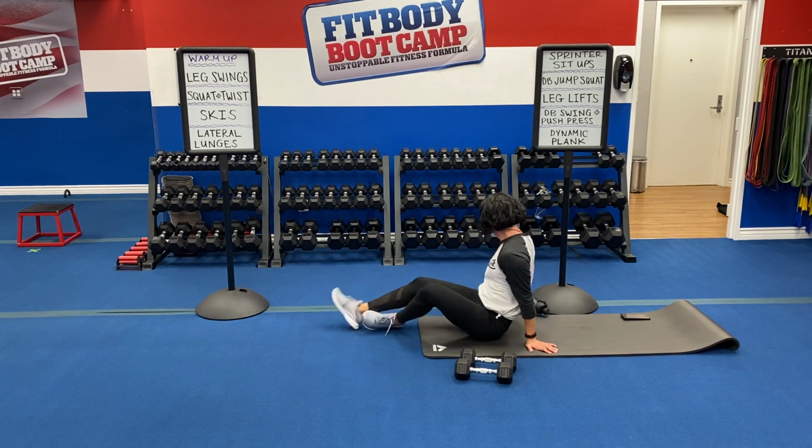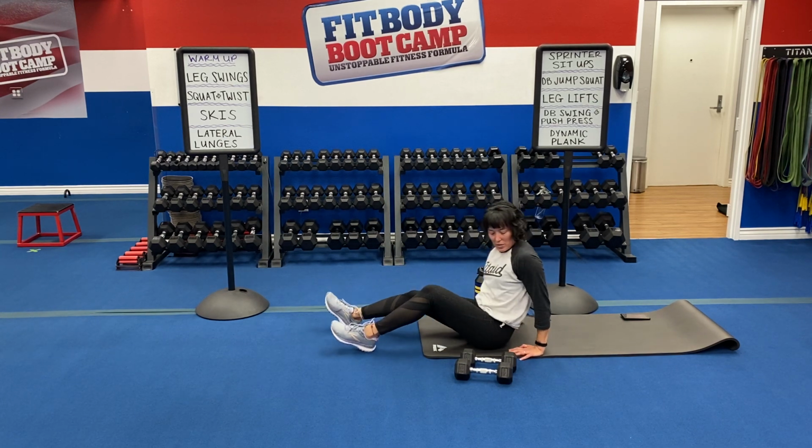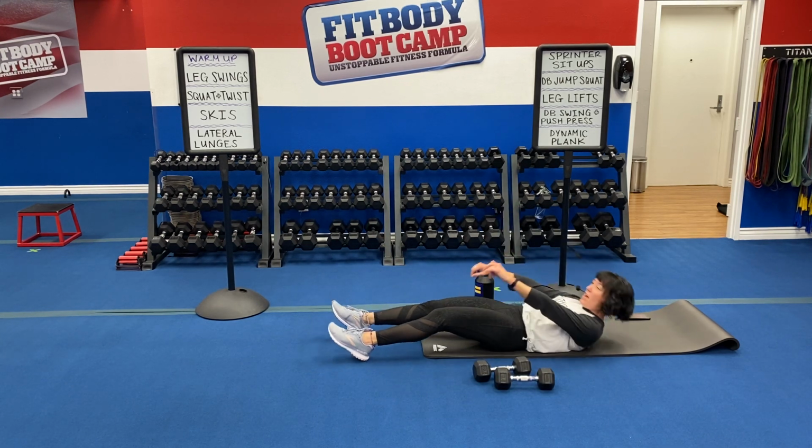So, oh, spilling water. Just was getting heated, so you know, I had to cool it down a bit. Let's try to stretch and stay dry here.